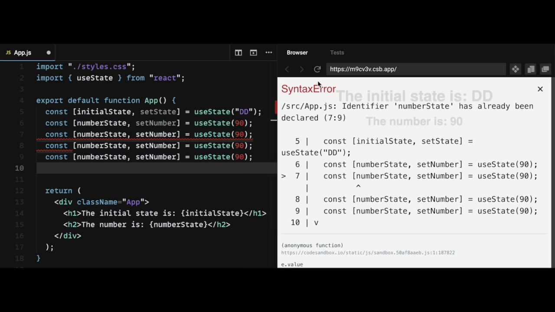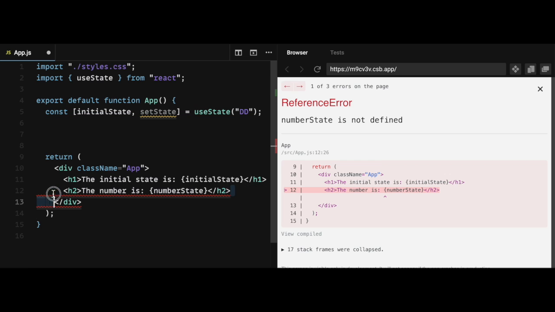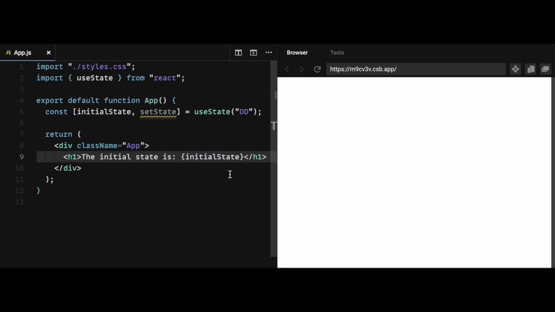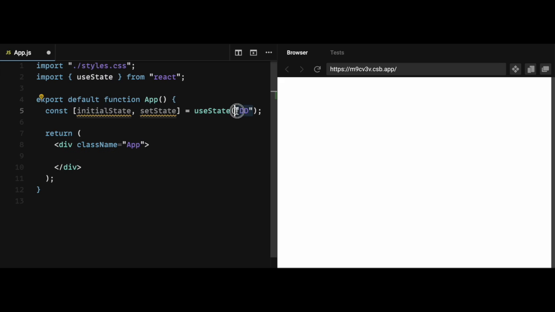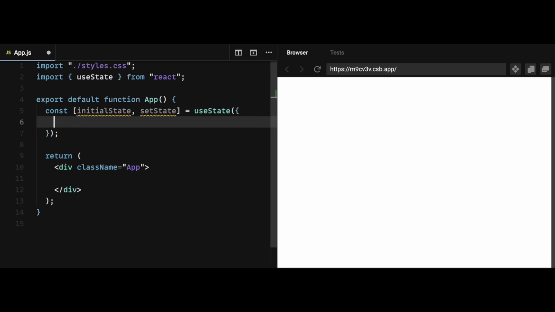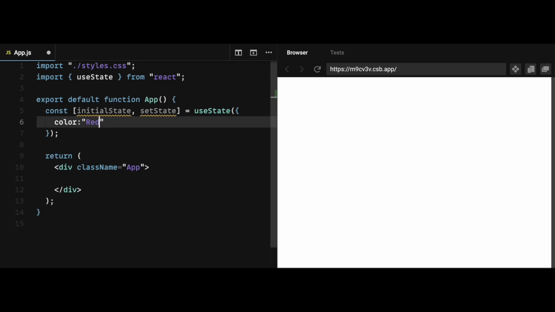But can we use one useState to store all these values? Let us try. We can declare an object inside it. For example, I want color to be red.